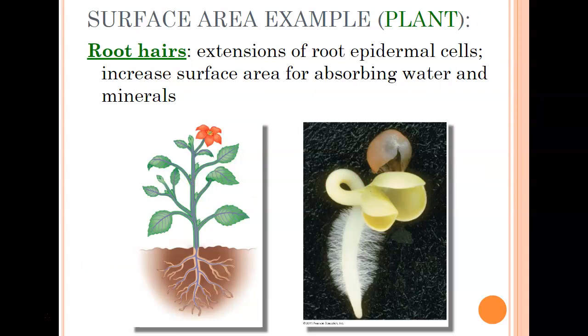Plants, one example is root hairs. If you look really closely, a lot of plant roots have tiny little fuzz hanging off of them. But the idea is those tiny little root hairs help to increase the absorbing surface area of water. So they can suck up more water. Even though they don't have really long and strong roots, they can absorb more water and minerals to sustain the plant.